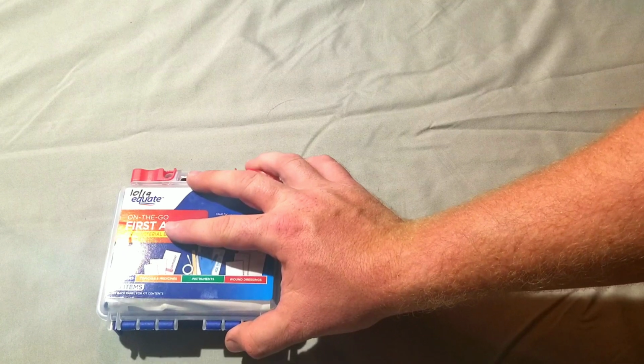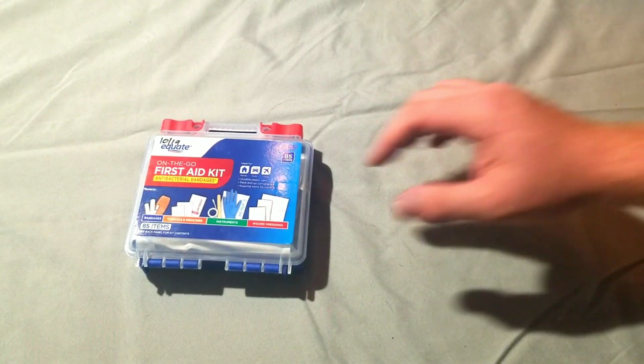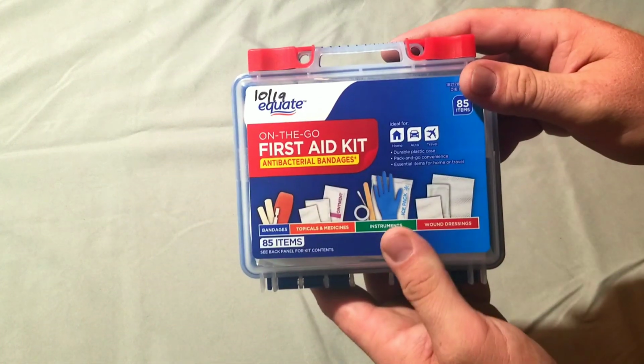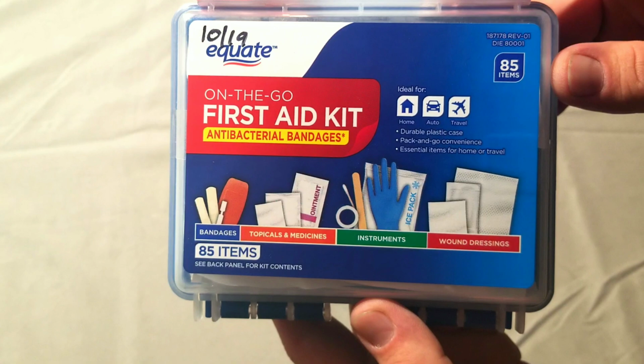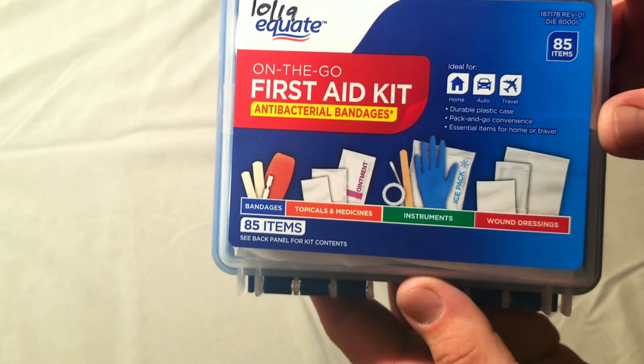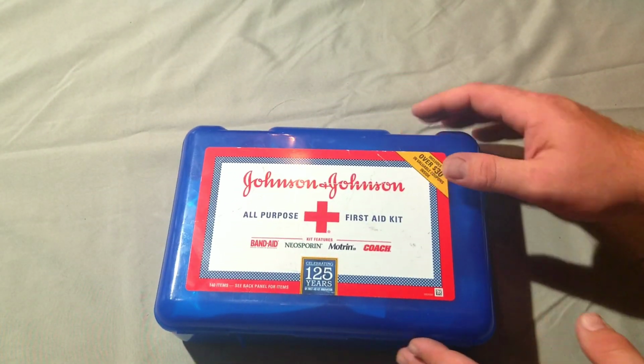But real quick, it's kind of like a bonus clip. Me and my wife, we do also stockpile a lot of these. You can get them at your different retail stores for about roughly $10. They work out really good, as you can see all the stuff that's in there. I'm not going to go ahead and open it up. It's never been opened, so I try to keep these sealed. And you can throw these in all your different vehicles and your different rooms in your house. Work out really good.